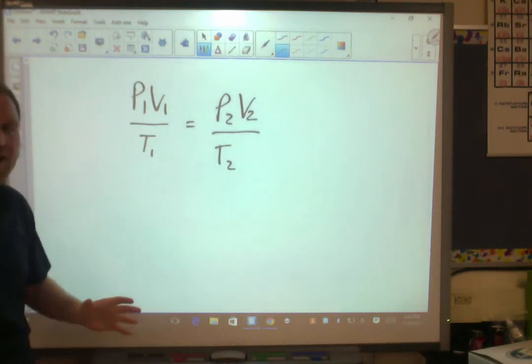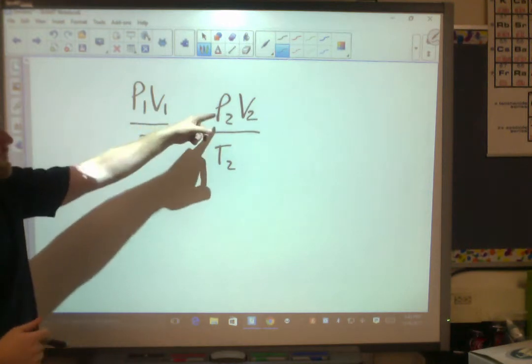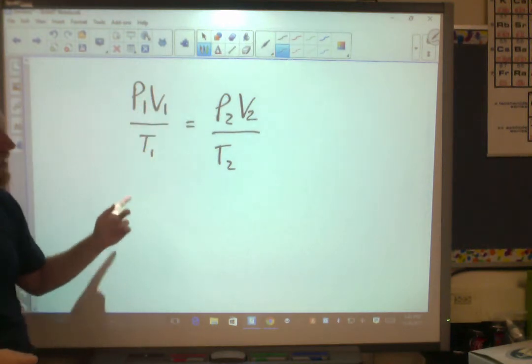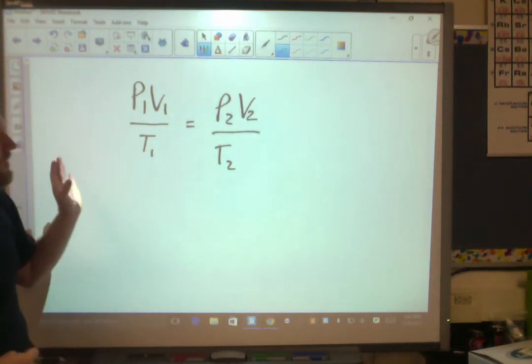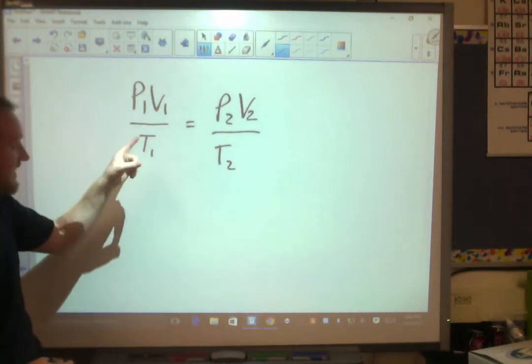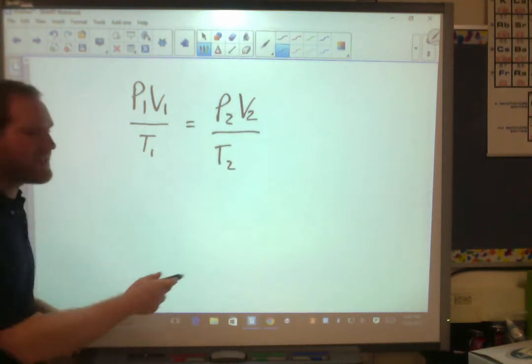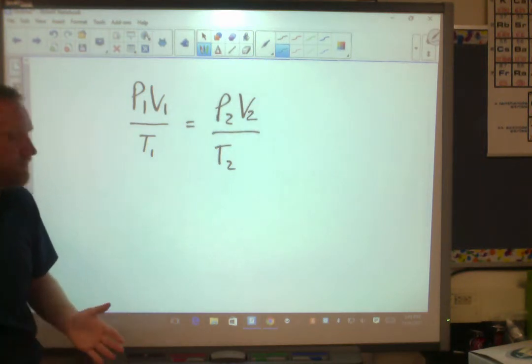Same thing applies for any of the others. If pressure is held constant, think of a balloon that's really able to move. You can eliminate P1 and P2 and you just have the V and the T left. Or if temperature is held constant, you can eliminate them. So if anything is held constant, you can eliminate it, which is essentially what we're doing with moles, because technically N1 and N2 are here. So anytime I use this formula, I'm assuming that my number of moles is held constant.